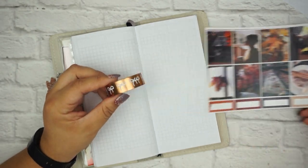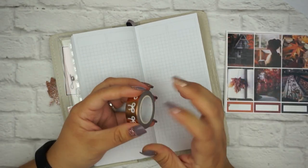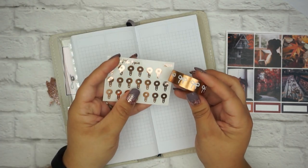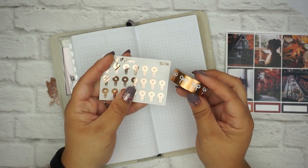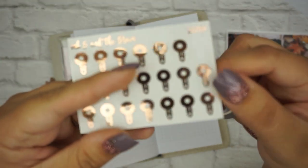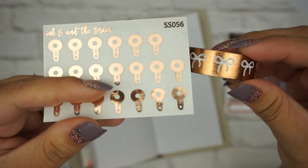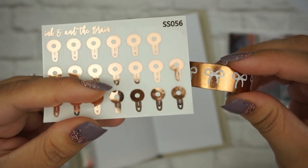I am going to be pulling in rose gold for the rest of the spread, because my stickers are a little bit more pink. If you compare this color, well, it might not look much different on camera. But that has a lot more pinky hue than this. This looks a lot more brown.